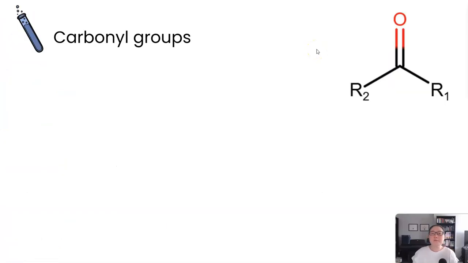Next up on our list of functional groups that contain oxygen are carbonyl groups. Carbonyl groups are when you have a carbon that's double bonded to an oxygen. Now this carbon can have other things attached to it, of course, but the oxygen, by virtue of having a double bond with the carbon, isn't going to have anything else on it. Now, the title of this lesson is Aldehydes and Ketones, and we still are going to do aldehydes and ketones, but the two of them are actually different sides of the same coin.